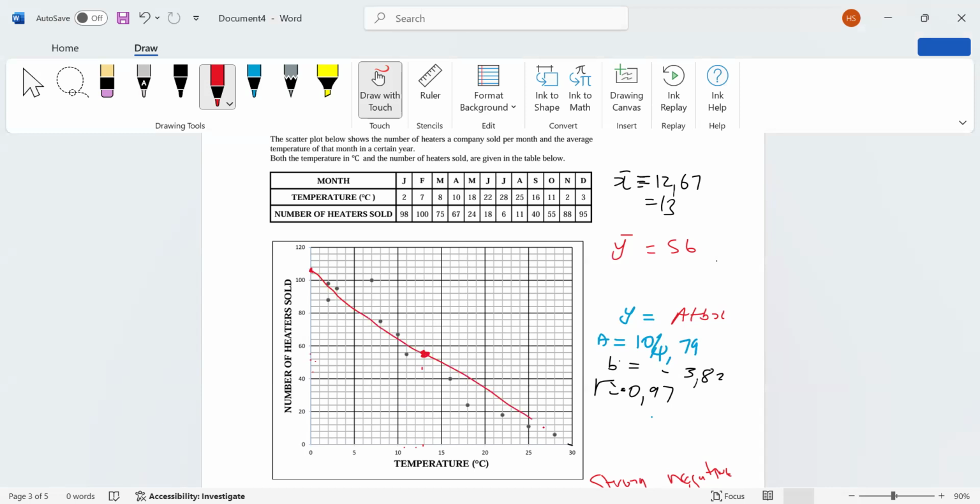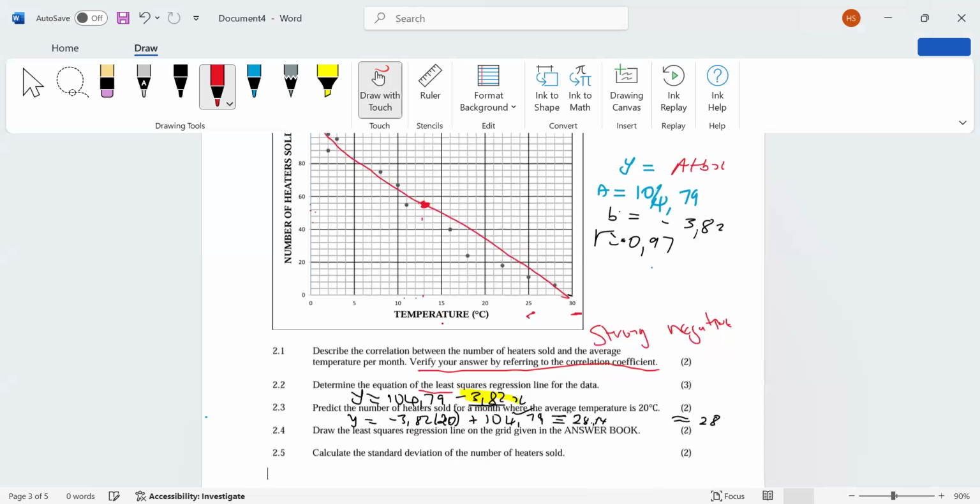In our exam, we just have to use a ruler. We could have also taken another point here. This is very important because people think you should only take this one. You just have to have the mean point, that's number one. You can take 25, you could have said when X is 25, or any other point.